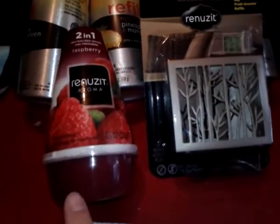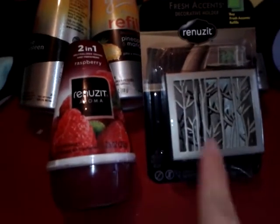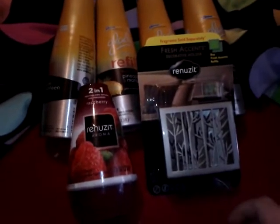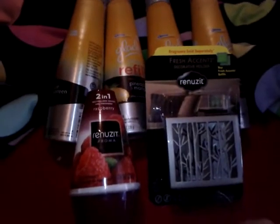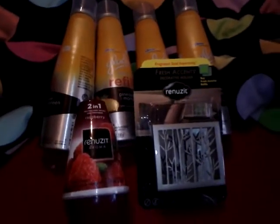I was not able to find this anywhere but at Walmart. So if you buy that and get this free and use this coupon, you only pay 97 cents total — so it's like paying 47 cents for this and 50 cents for that, or however you want to look at it. For everything in the picture I only paid roughly five dollars and thirty cents.